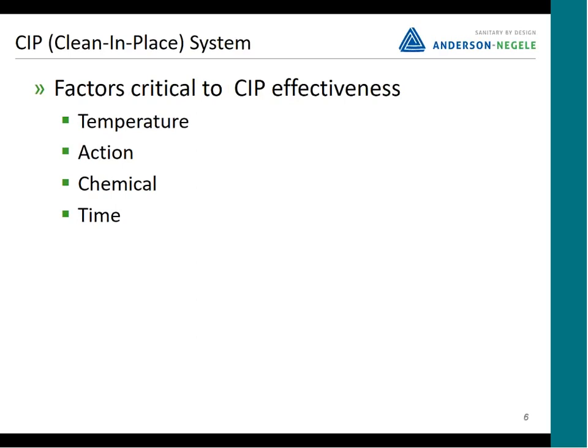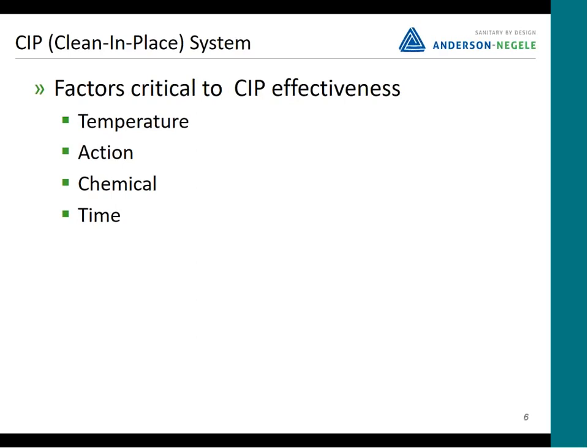All right, so TACT is something that Sanomatic will teach, and I've heard it taught at other places, where it's time, action, chemical, temperature. Those are the things we're trying to accomplish with the CIP system. We need to have the washing occur at a certain temperature. It needs to be warm. We need to have the flow rate or the action or the turbulence, right? So when we're washing dishes, we're scrubbing or we're using a sprayer. When it's in the dishwasher, we've got nozzles in there that create some pressure on the plates and the things we're washing. That's where the action comes from.